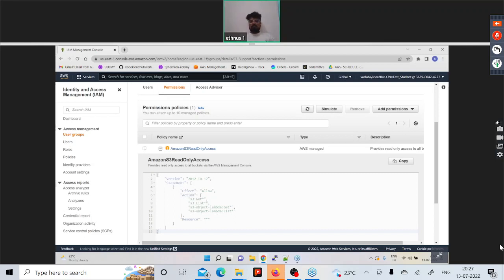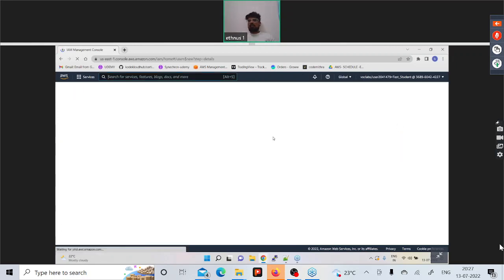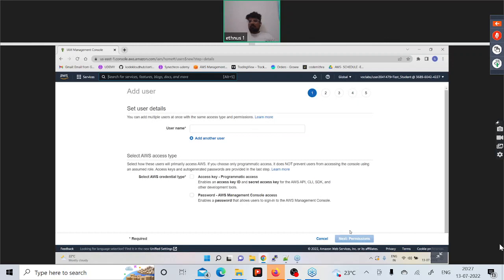That is only for your reference. I'm not going to go into Lambda now because that is not part of this lab. Now let's move to another user group and check the policy attached. Just like that, creating a user is a very simple thing. You can click on users, click on add user, give the username and then create a user. The same steps were given in the recorded demo, but that is not part of this lab. This is how you can create the user, a very simple way.